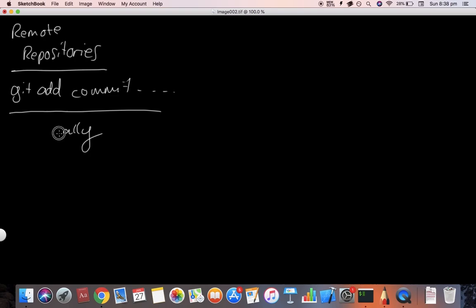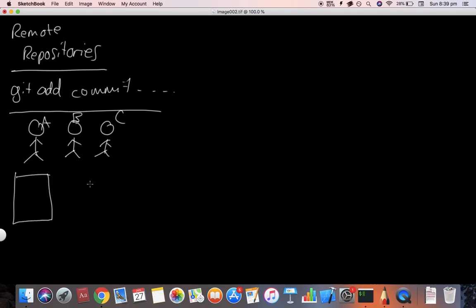So to illustrate this further, let's look at an example and let's consider three developers. So we've got developer A, which is this guy, developer B, which is this girl, and developer C, which is this guy. Let's consider that each of the developers has a copy of the project on their local machine. So this is the project right now, and for this sake, let's say that the project is the same now. So A, B, and C contain the exact same code.